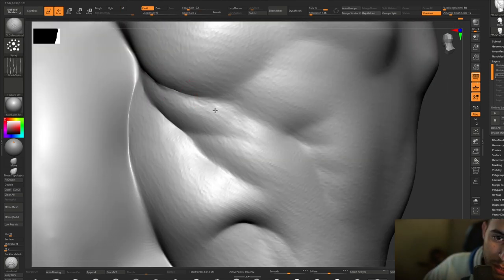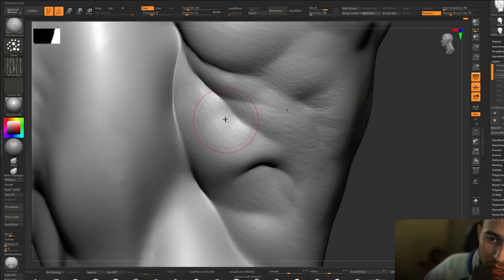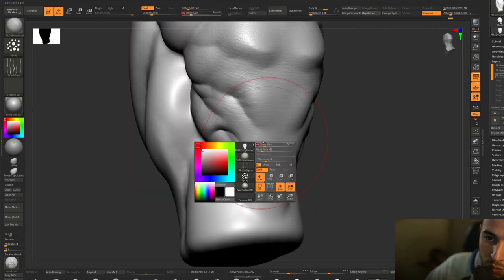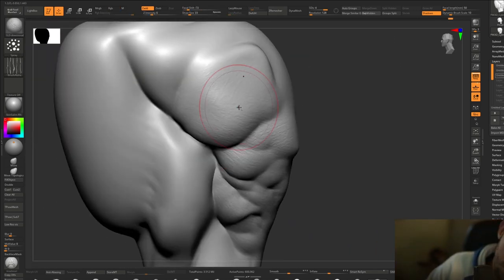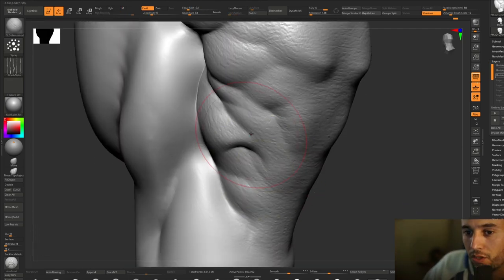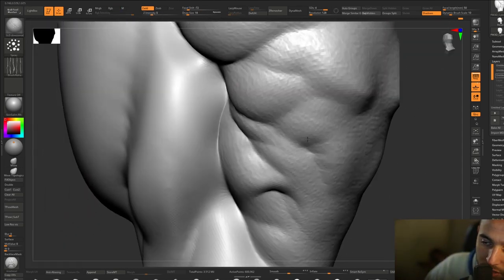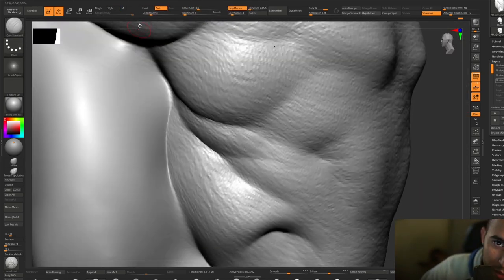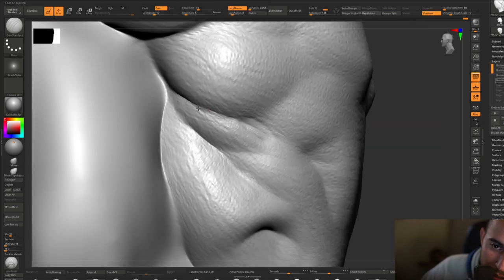So it's not like just going blind and doing the forms in a way that is completely isolated from what's going to be my detailing, because as I always say, details in themselves are also volumes and forms, but on a smaller scale. But it all works together. So the way we do the big forms, secondary forms and tertiary forms, it's also the same way we would be building our details as well. So it should be all coherent and it should work together.